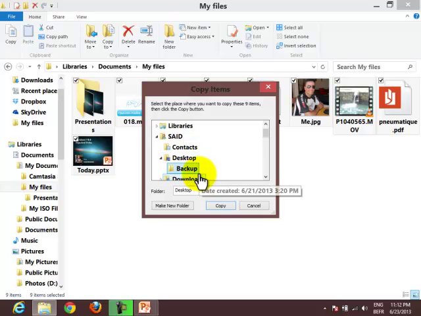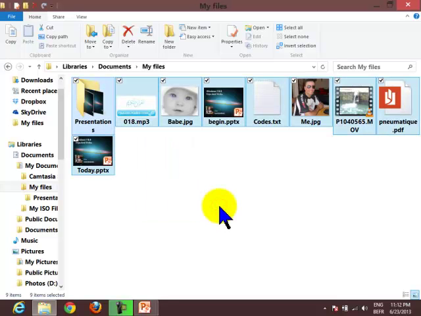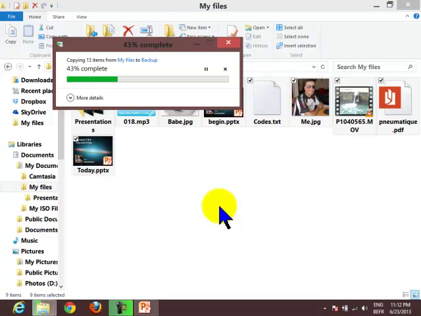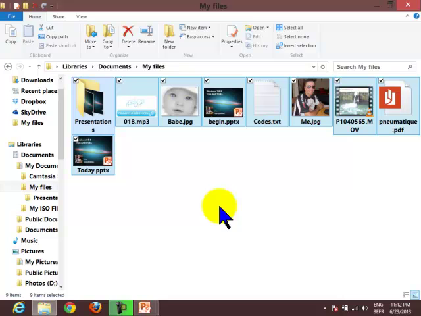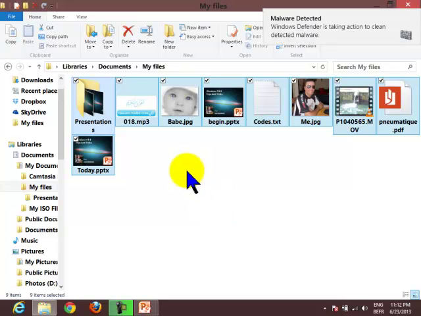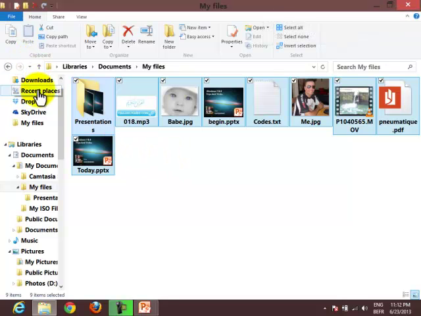As we scroll down, this is the backup folder. I will select the folder and click Copy. It will not take a long time. As you can see here, this is the new copy application in Windows 8.